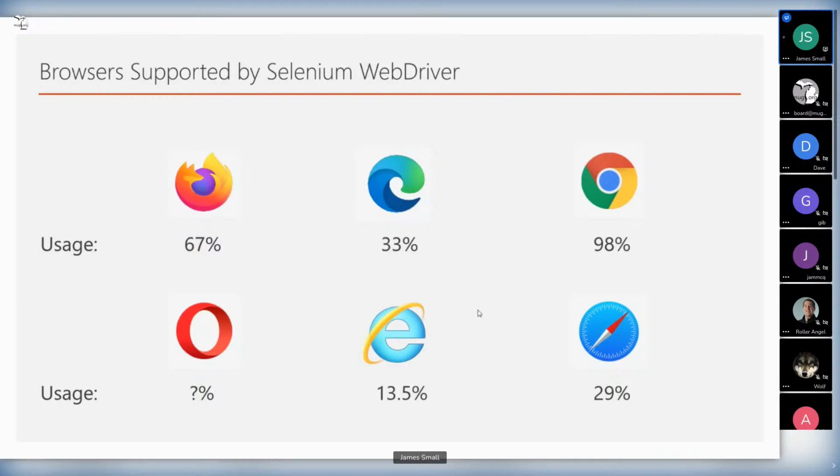Safari is somewhat popular. And then surprisingly, there's still significant usage for IE. It's like the undead browser. Even Microsoft wants to get rid of it, but somehow it can't go away. I didn't find any usage statistics for Opera, but that's also supported. And there is some mobile support, but that's just something I didn't get into in this presentation.